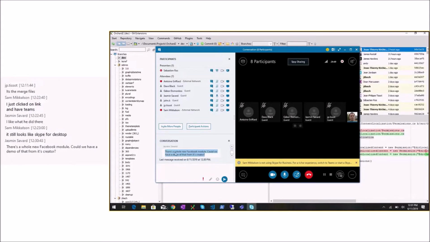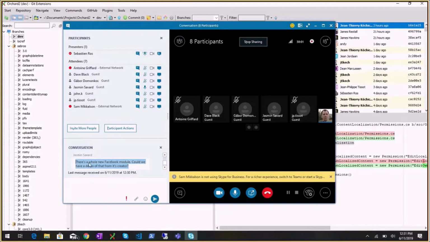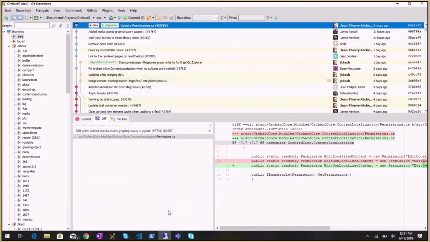So I know that Gabor made a blog post about it. So if you look at the Lombic blog, you can find an article about what different widgets were done and how to use them. At least we have that. But next time Michael is on the line, we can ask him to give us a demo.